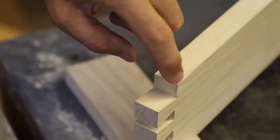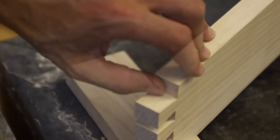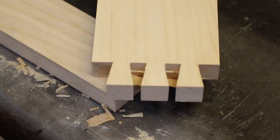On this side and on this side, that's straight across and it's a slight undercut in the middle. Should make for a tight fit. Slight depression will fill with glue. Okay, now this side is done. I'm gonna do the other side and I'm gonna do the other board off camera.